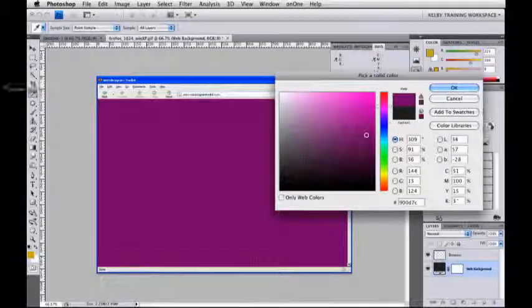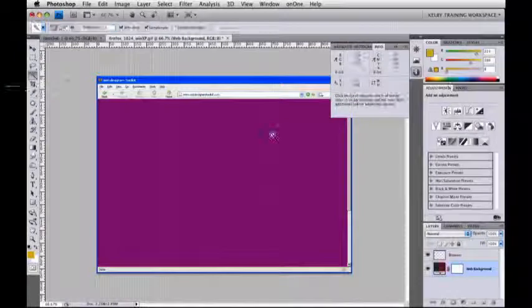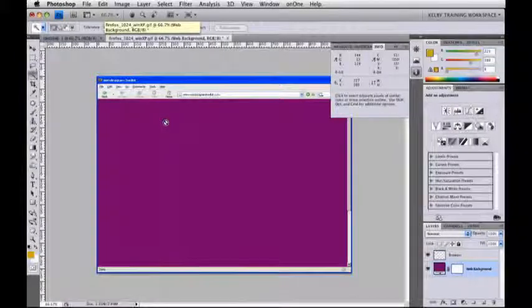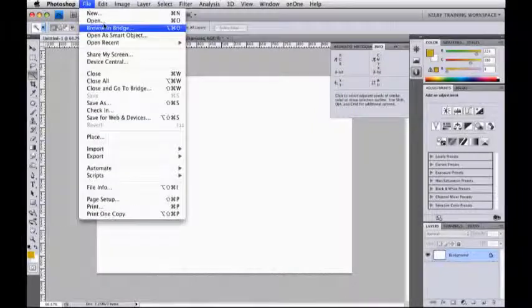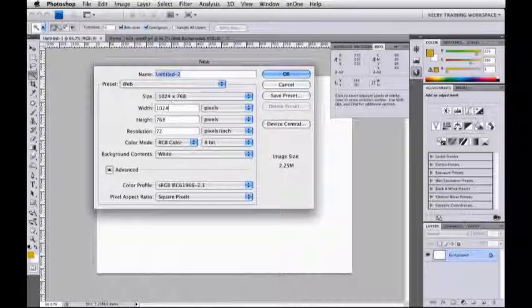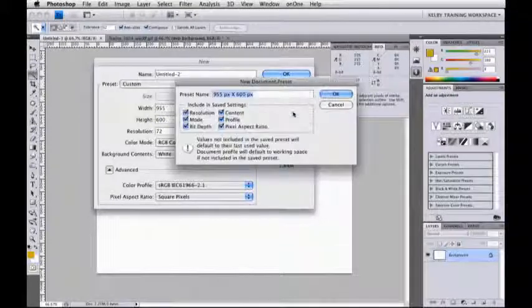Go to File, go to New, and under New, set up a preset based on whatever it is that you want. I'm going to use Dreamweaver's 955 by 600. And I'll just click on Save Preset. Once I have that saved, I'm going to say Maximized Window, 1024x768. I'm saving everything. I click OK. And now let's close all these files out. And now if I go to File New, I can come over here, and there's my maximized window. Everything's all set. Click OK, and I'm ready to start doing some layout work.